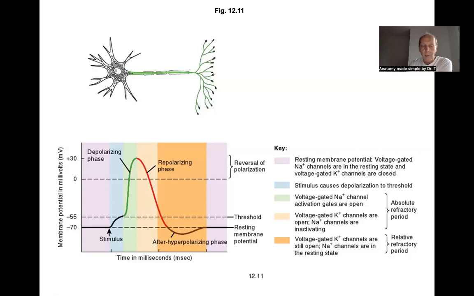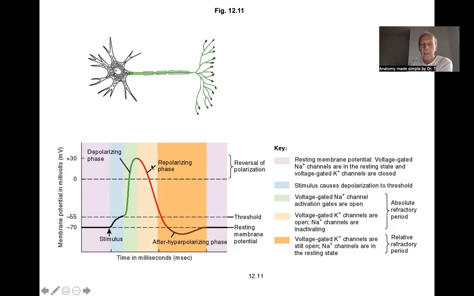But we're entering the red-colored part of this diagram, which is called the repolarization phase. We see what's happening here. The polarity of the cell, which has changed from negative 70 to plus 30, now needs to be reversed. We want to bring this cell back to negative 70 millivolts to make it ready to do the same change when the next stimulus is applied to this cell, so it can keep doing this repetitively.